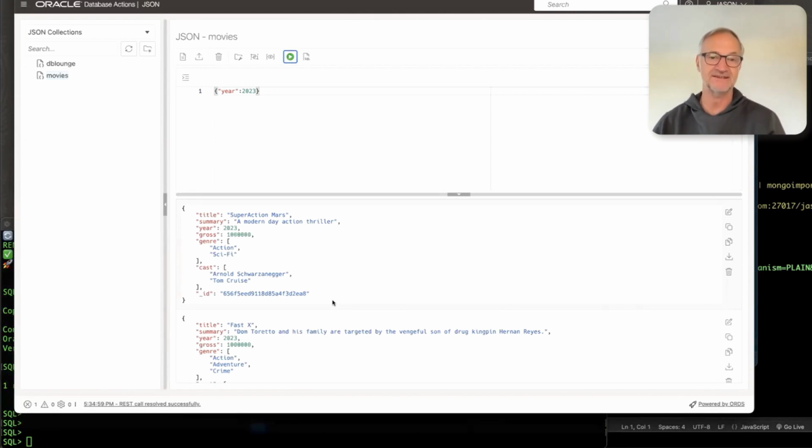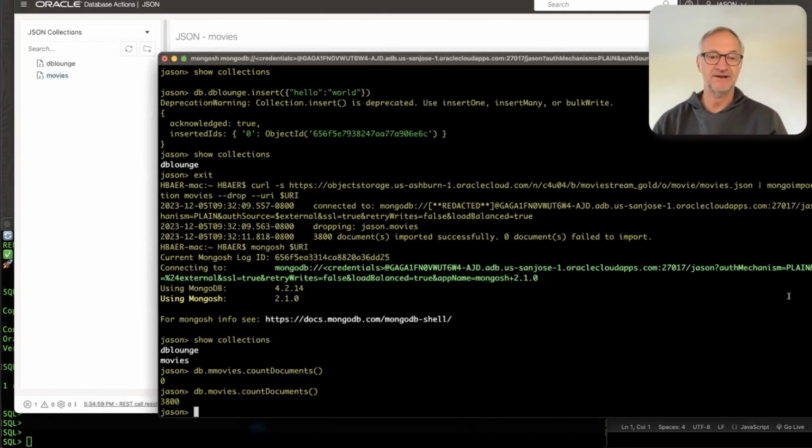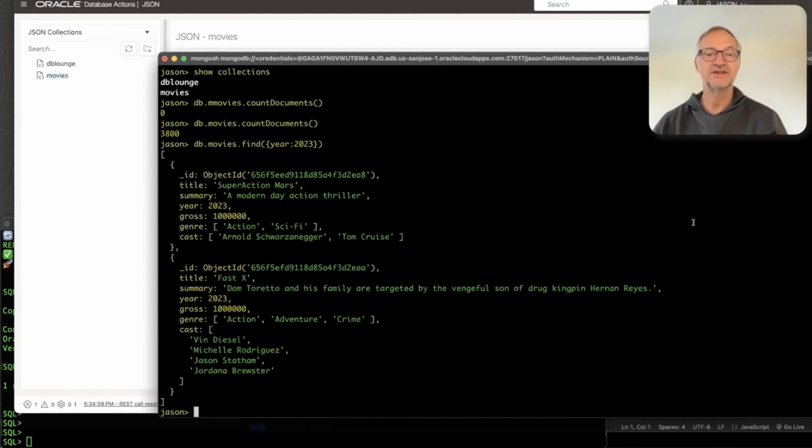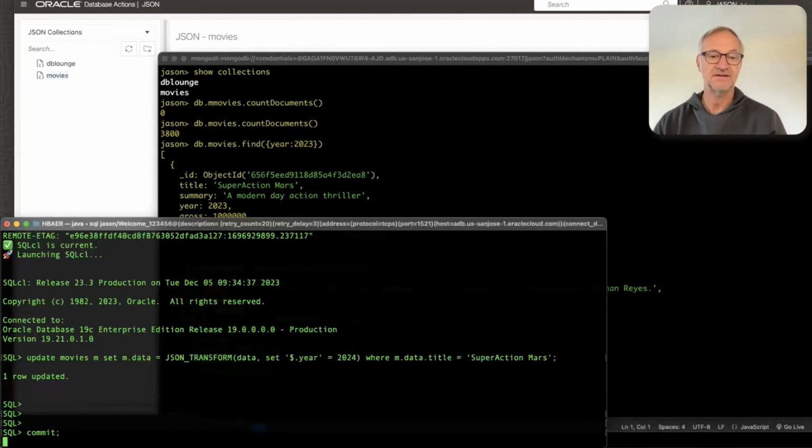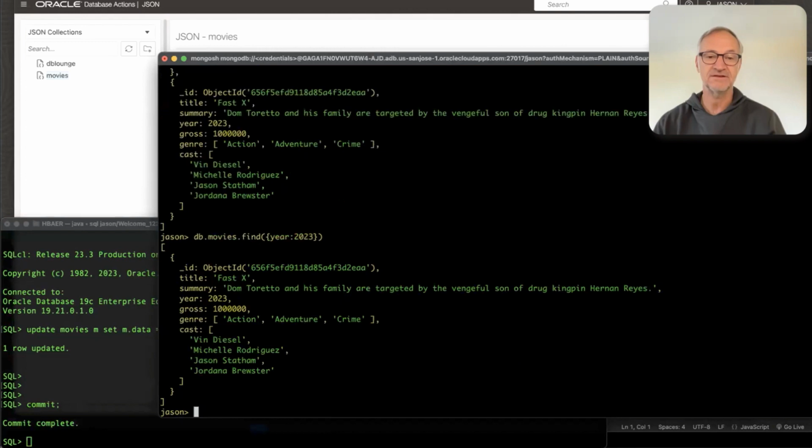You would have exactly the same behavior if you had updated it with a MongoDB API, right? You will see it if I'm doing it here as well. Now I'm actually more pushing my typing skills than anything else. You see the 2 things, right? And the moment you do a commit, stuff is in there, and you will see that my Super Action Mars movie is gone from the system.